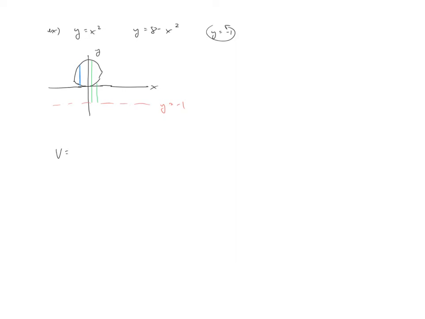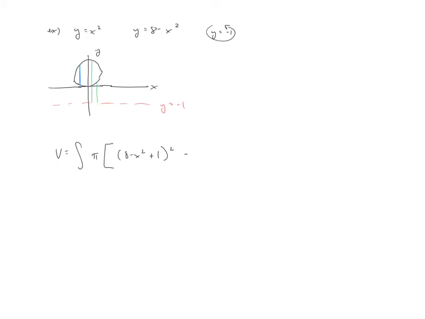So our volume would be the integral with our pi. And then we would have our top. And I keep saying top. Well, that's going to be the top of the radius part, if you will. Well, that's going to be, in this particular case, from here all the way down to here. And from here all the way down to here is going to be a height of 8 minus x squared. 8 minus x squared would get us from there to there, plus an additional 1 unit. So we would need to have 8 minus x squared plus an additional 1 unit to cover the gap, if you will, from here to here.